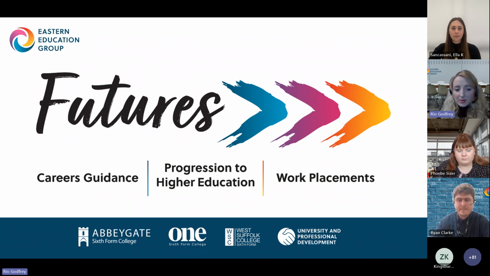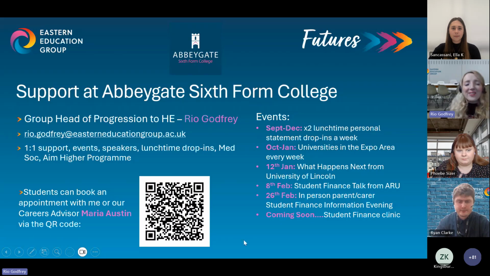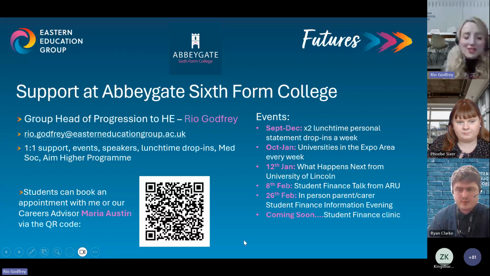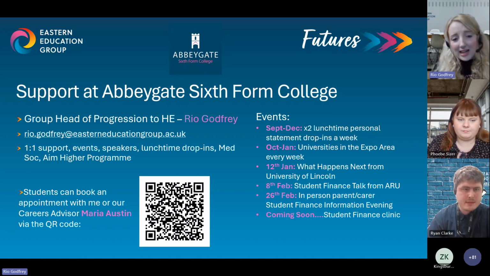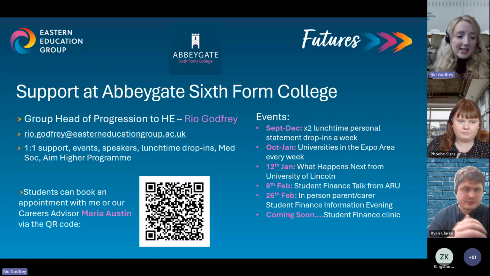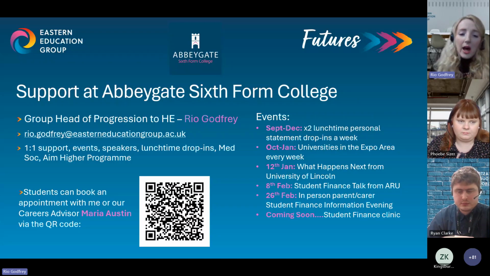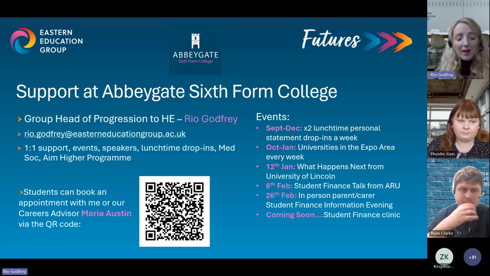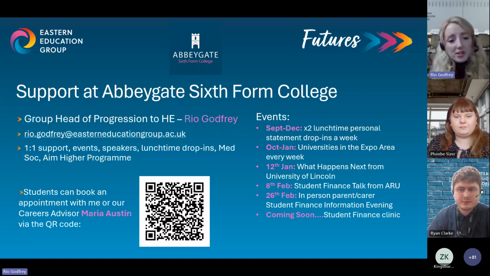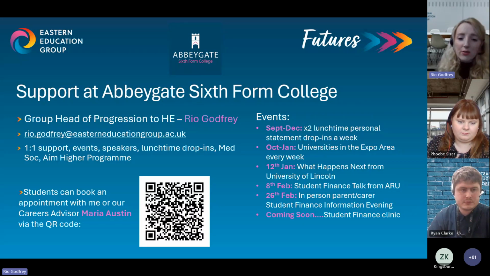So I'm going to deliver the slide on Abbeygate. For those of you that have students at Abbeygate, they will have been supported by our wonderful progression to HE advisor, Ellie Jenkins, who sadly left us today. It's her last day today, so that's why she isn't on this call. We will be replacing Ellie with another, I hope, equally as wonderful HE advisor. But in the meantime, if you do have students at Abbeygate Sixth Form College, I'll be picking up the work and the support that Ellie was doing for those students, so they can absolutely still access all of this. There shouldn't be any change in the support that's available to them, and potentially we'll also see staff that are on this call as well.